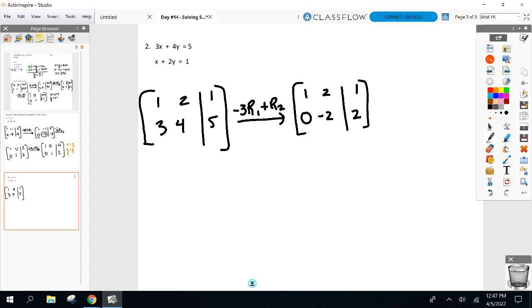You can add the 2. Oh, stop. I'm trying to stay away from the whole adding thing. If I need a 1, what do you always multiply by? The reciprocal. So what's the reciprocal of negative 2? Negative 1/2, times row 2. If you ever need a 1, make it easy. Just multiply a row by the reciprocal. Because the 0 is going to stay a 0. You want your 1 and 0 to stay 1 and 0 all the time. And then we get negative 1 here.